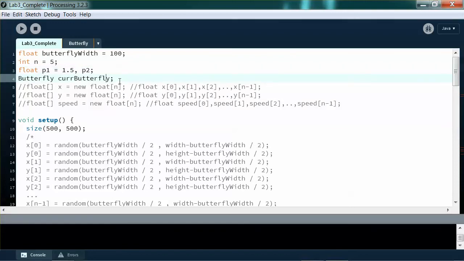Also, you can define current butterfly number 1 and current butterfly number 2 as your samples. So now each of these 2 variables has its own X, its own Y, and its own speed. So totally, now we have 2 X's in our project, 2 Y's, and 2 speeds.